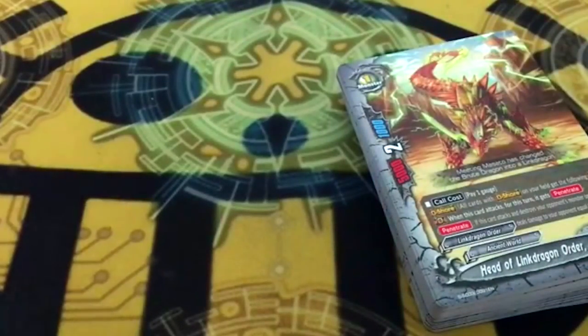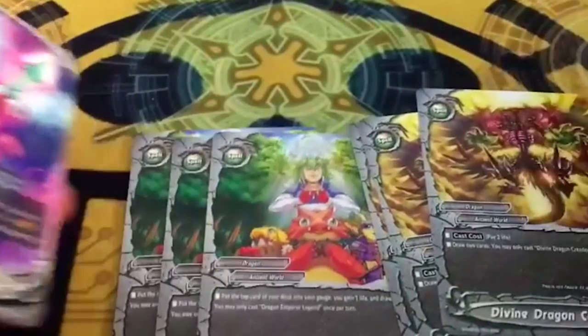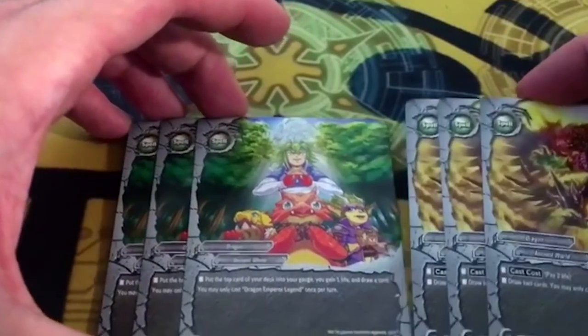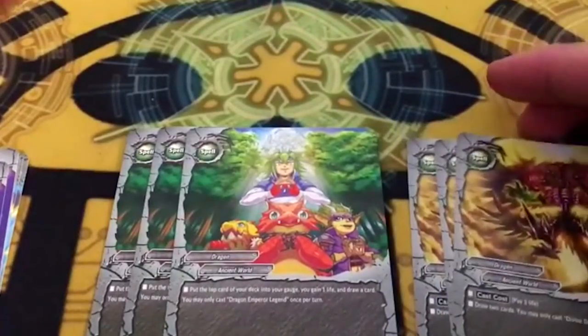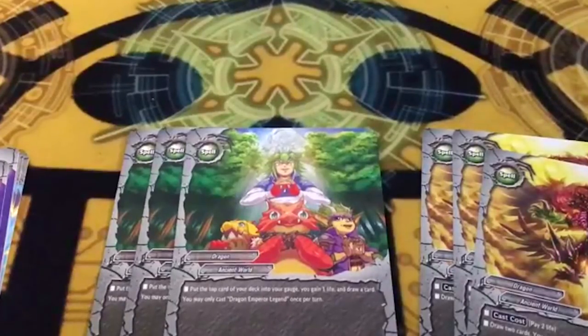But, you know, it's good. We have really good reprints, because it's not just one or the other. It's both. I kind of wish they alt-arted Divine Dragon Creation, because Dragon Emperor's Legend has 4 different arts now. There's the original, the, what's that dragon spirit? No, Raging Spirits. The bad one from 100. That has alt art. Then we have Dragon Chief Emperor. And now we have Link Dragon. But we still only have the one creation art. So this needs other art.